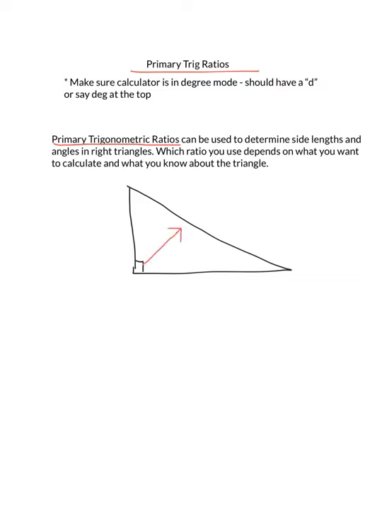The hypotenuse is always the side that is directly across from the right angle. I'll just label this with a full word. You are going to see that typically I do only label it H, but I'm writing hypotenuse for you right now just so that you have it in your notes.